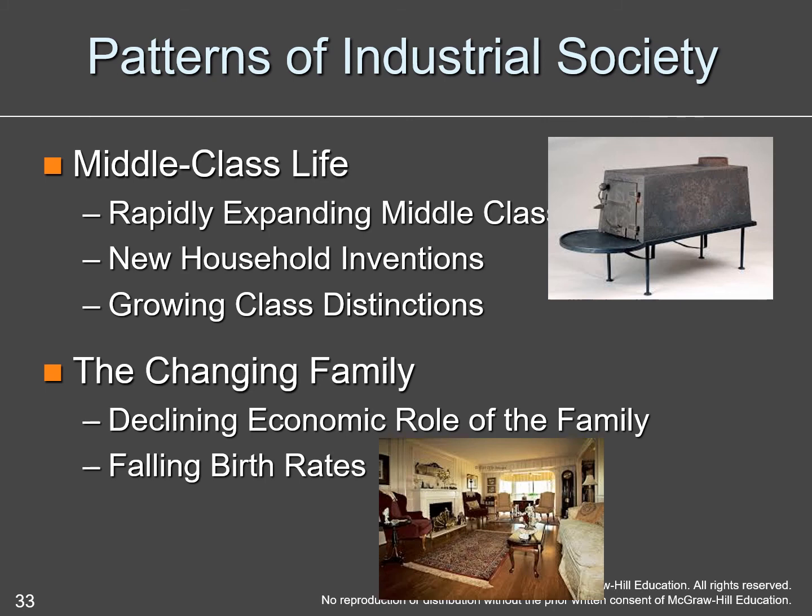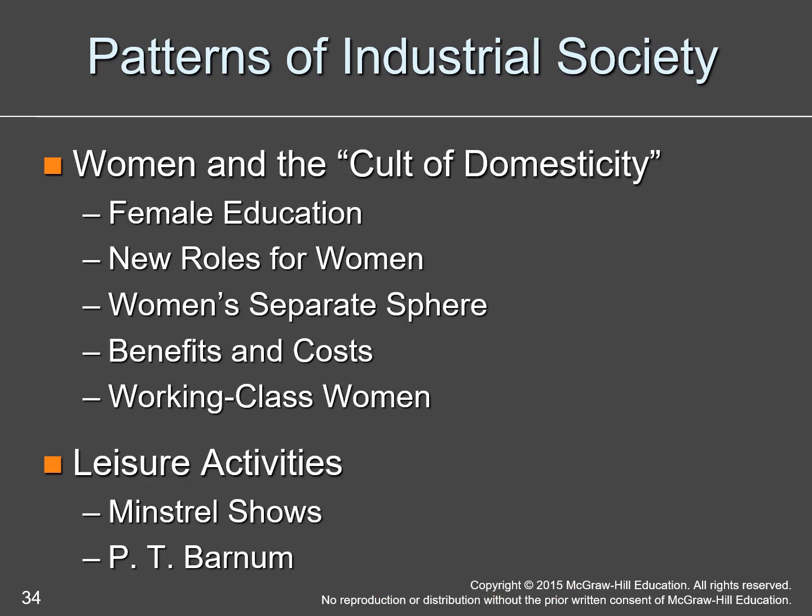Okay, changing family, because again, there's more wealth being created. We don't need kids to work. You don't need as many kids, so there's a falling birth rate, and now the question is, what's going to happen with the mom? That will come up in the upcoming chapters. No, actually, it's coming up here.